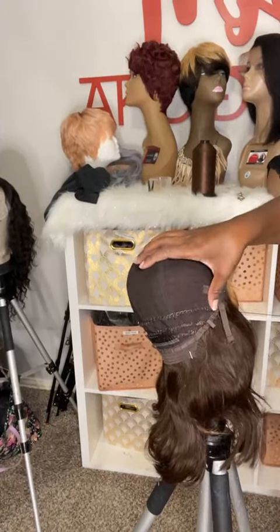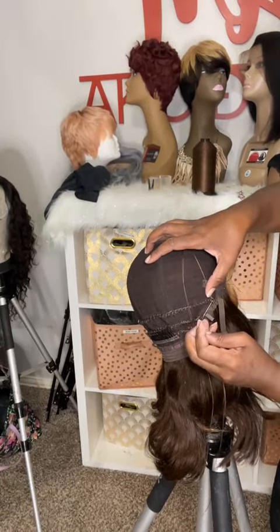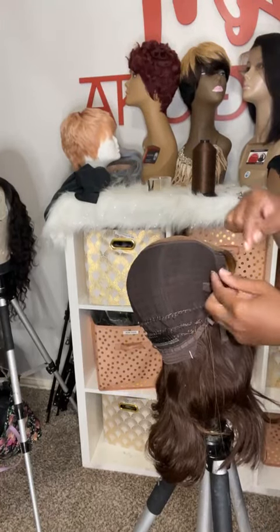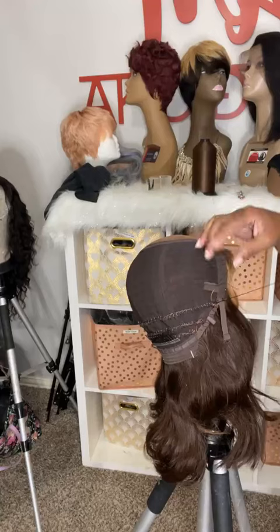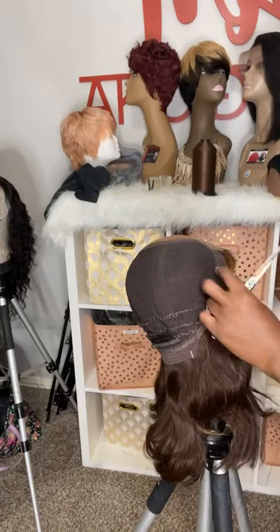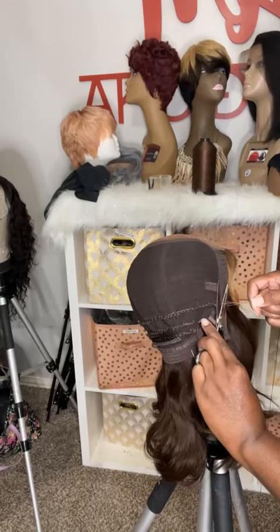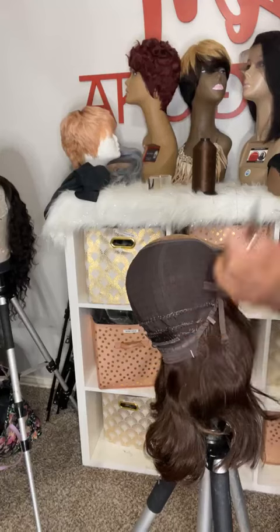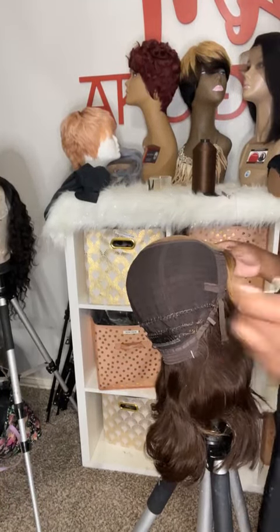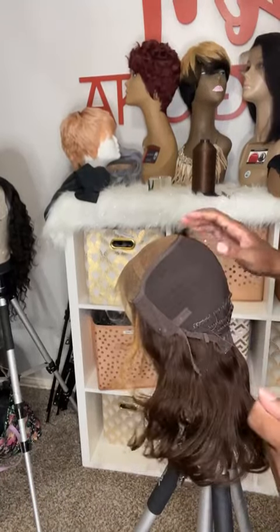I'm still using that crossover stitch, the whole entire time I'm using that crossover stitch. And from there you can wrap a few times. It's the same technique I use when I do sew-ins. Cause my one lady, she was like, girl, I don't know what you did when you stitched this hair in, but it took Jesus and 12 to get it. I'm like, well, that's how it's supposed to be.